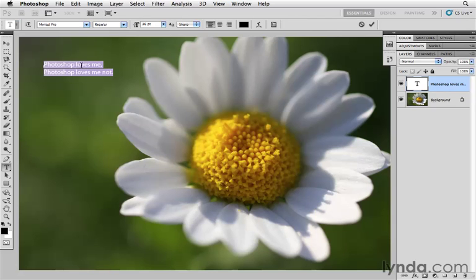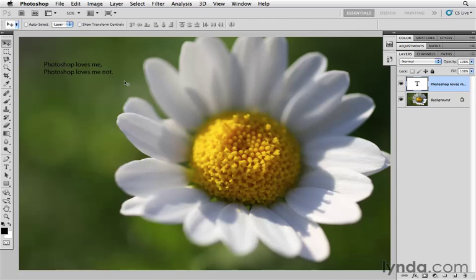If I just want to change one word, I can just double click on the one word and highlight just that one word. I'm going to hit the escape key to go back out and deselect that text, and it takes me back to the move tool, which brings up another point. If I'm in the middle of editing, let's switch to our type tool again. I'll press the letter T. I'll double click on the word loves here.